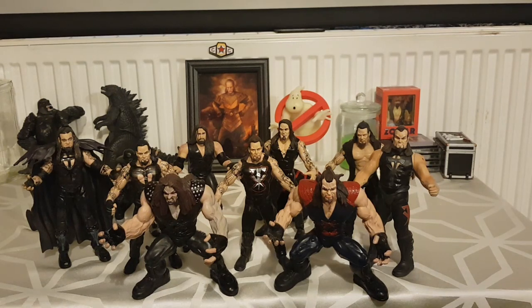So this next one was the Federation Fighters Undertaker. It was kind of like the Action Man versions of WWF fighters. So this was like the Action Man sized Undertaker toy. I remember getting this and making him fight my Action Man.